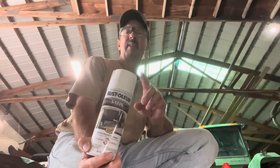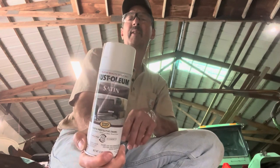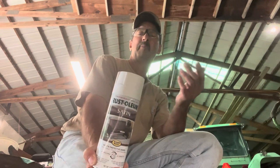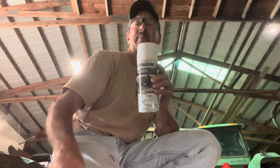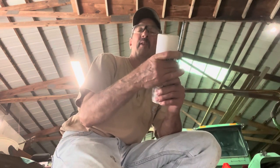Just a neat little hack I found out a long time ago. It works pretty good — I like it. It seems kind of strange. First time I tried it I thought, would this really work? Hey, it works! So you may want to give it a try sometime. Just be careful how tight you make the hose clamp.